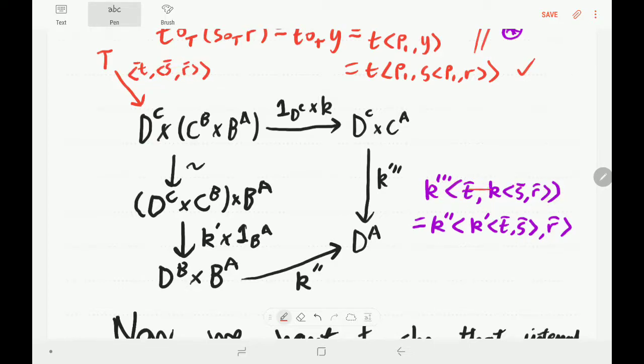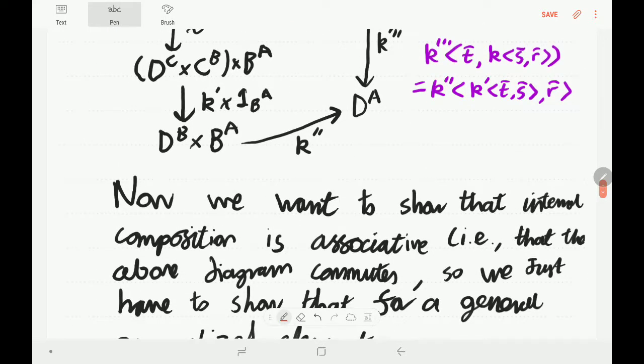So we essentially want to show that K triple dash of T bar comma K of S bar comma R bar equals K double dash of K dash of T bar comma S bar of R bar.